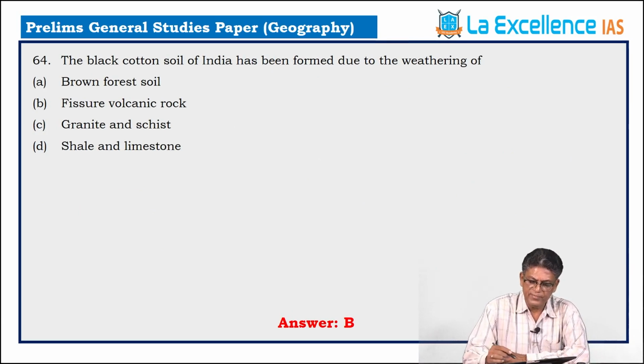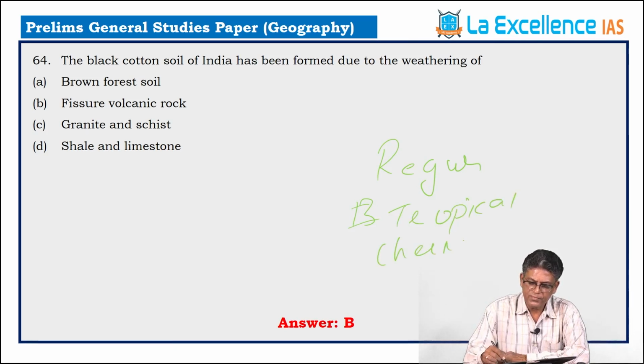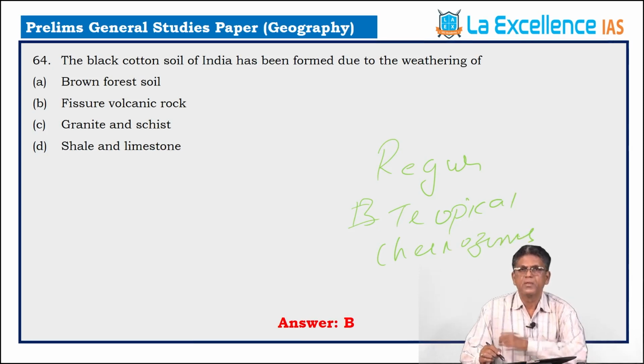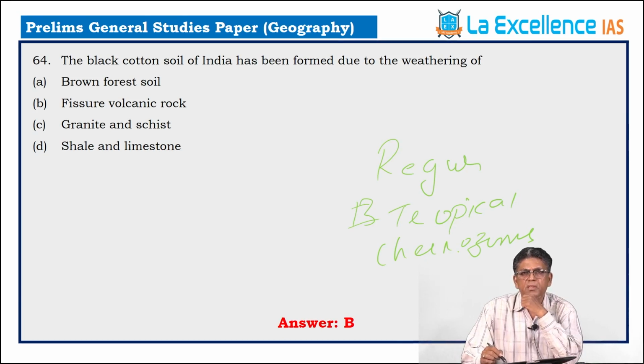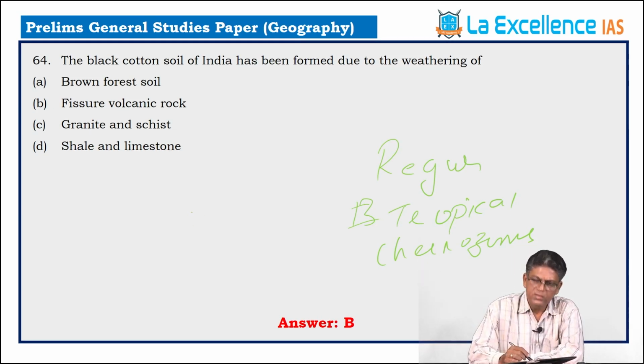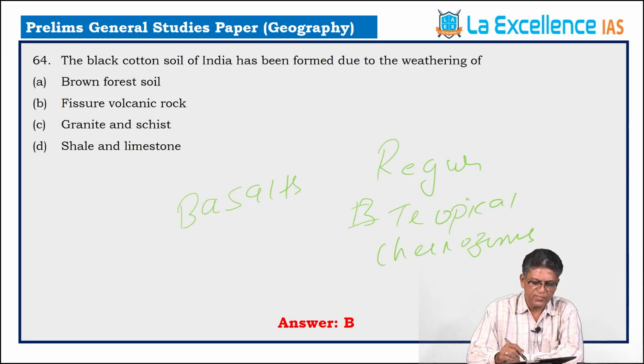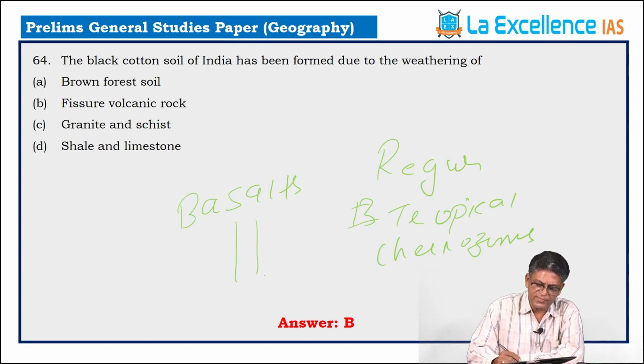Black cotton soils of India, which are also called the Regur soils, and incidentally also called tropical Chernozems. These soils have been created from the underlying rock that makes up the Deccan Plateau. These are volcanic igneous rocks which are basalts. These basalts which make up the Deccan Plateau have resulted because of this variety of volcanic activity called fissure volcanism, where fissure refers to a linear fracture like this.